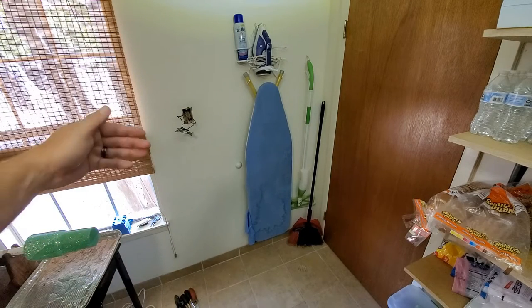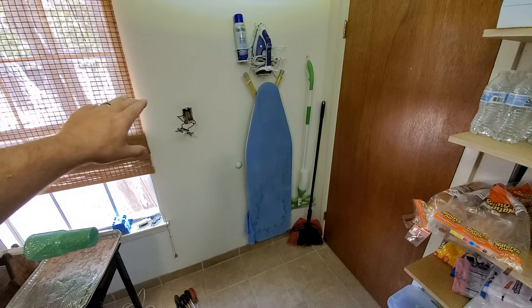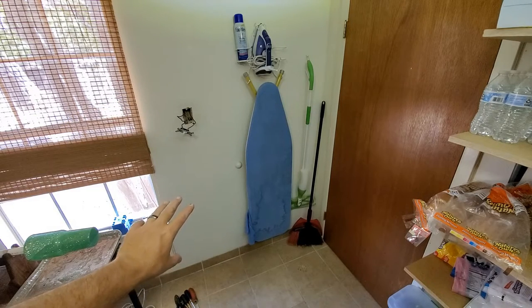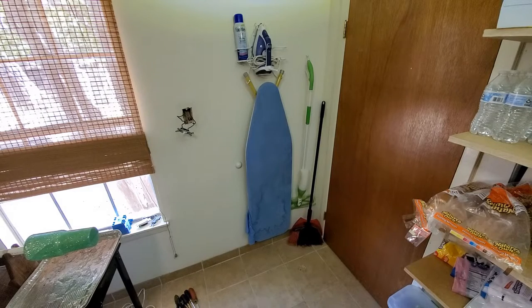We're going to do all of our work. We're not going to mess with any of the wiring in this switch. We're going to do all our work down below before we move up into the switch. That way this is all done, we don't have to worry about getting shocked or anything else. And then when we get up here, then we've got to worry about the live energy.